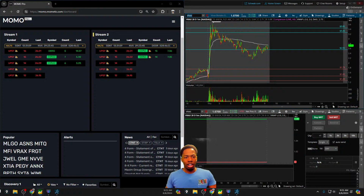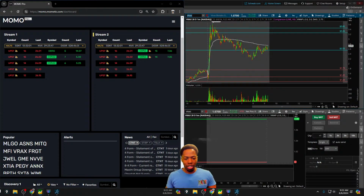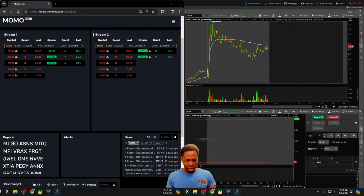We have a 153% move, so this is pretty impressive. This is a stock that we've traded before. We're currently around the 2.70 area. I'm going to erase a couple of these levels. We might have had a split, so I want fresh levels. We got 3.63 for pre-market high. Low of the pullback has been 2.12.